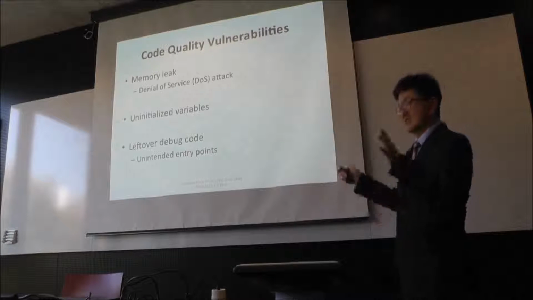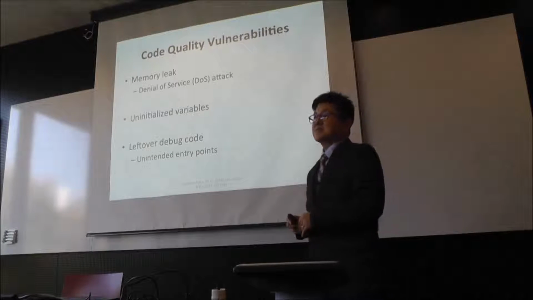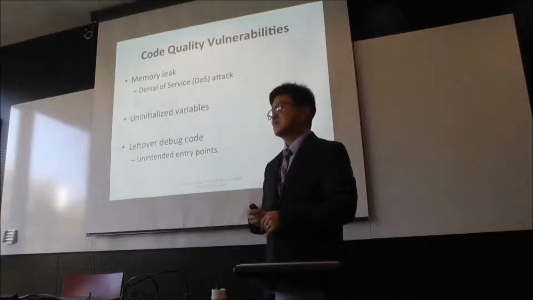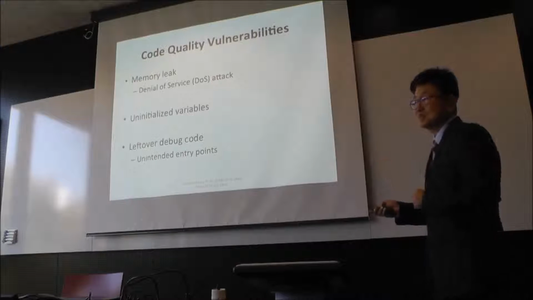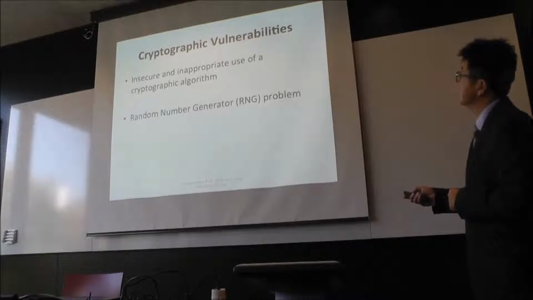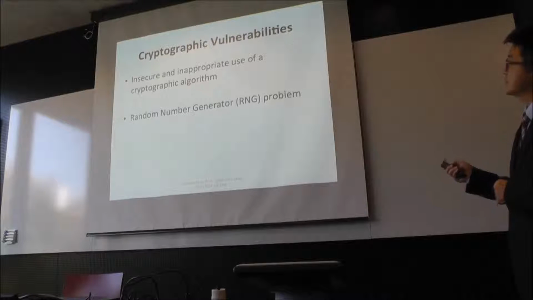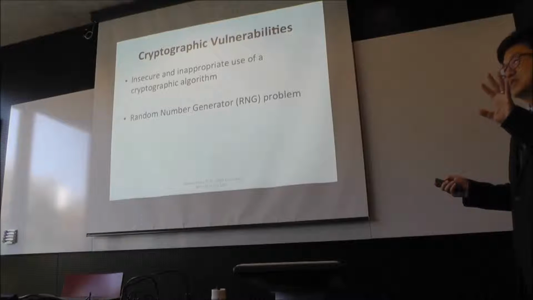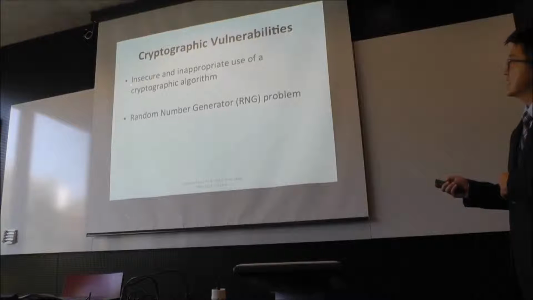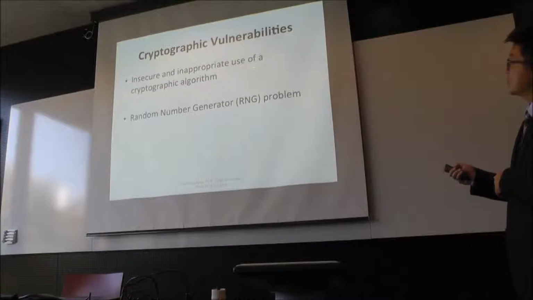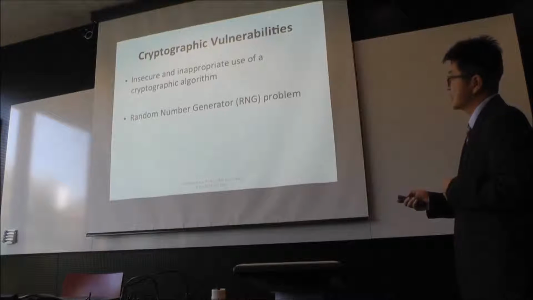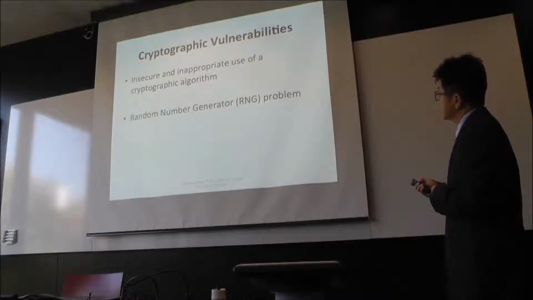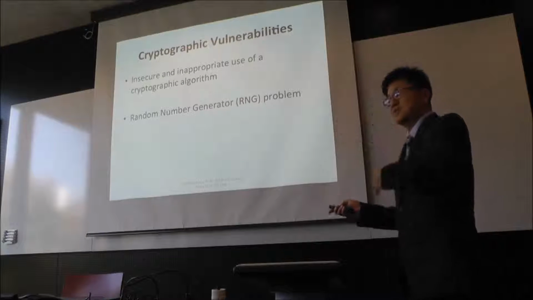So all these things, like I said, can probably be avoided by using more reuse and also by using more patterns and so on. I think there is still that possibility, although this is more programming related. Another one is cryptographic vulnerabilities. Under this one, more detailed items listed were insecure and inappropriate use of a cryptographic algorithm, again trying to use their own cryptographic algorithms, random number generation problems, and so on.